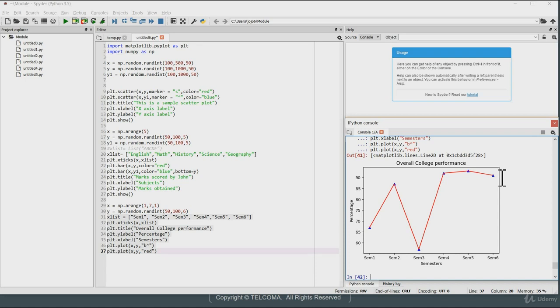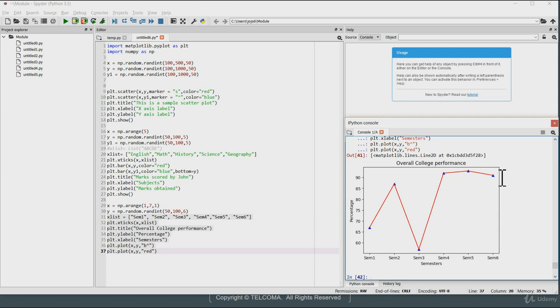Now, with this example, we've completed 3 important plots in using Matplotlib. We completed scatter plots where we study the relationship between 2 variables. It could be positively increasing, it could be negatively increasing. Second, we look into bar charts. We look into single bar charts and stack bar charts. And we try to understand the strength of similarly associated variables.